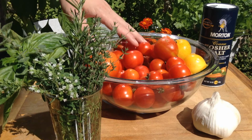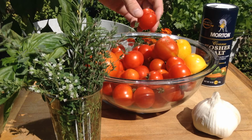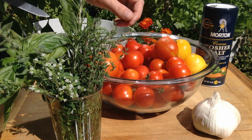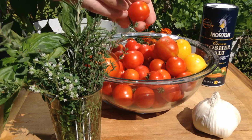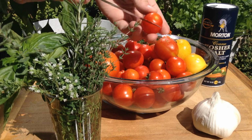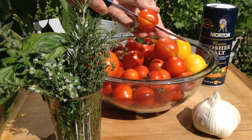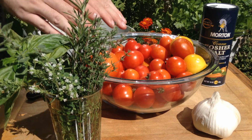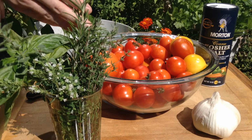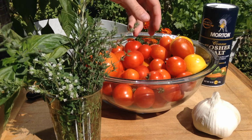To reduce a little bit of that moisture content to get a thicker sauce, I'm actually going to split these cherries and remove the seeds. So just like we do on our sun-dried tomatoes, I'm going to try and find a seam. There's usually a kind of a cleft, and we want to go perpendicular to that. But you can do any type of tomato, and some of these really aren't perfect, but they'll do just fine once we cook them down.